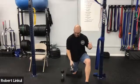This is called a bottoms up contralateral isometric hold. I know that's a huge mouthful. I'm sure we could come up with some cool bottoms up pirate positions, whatever you wanna call it. So isometric holding here for 30 seconds, okay?